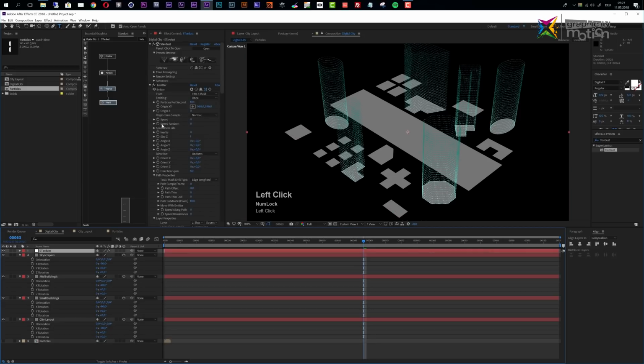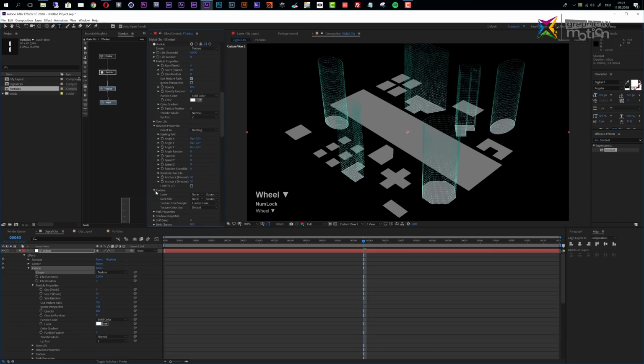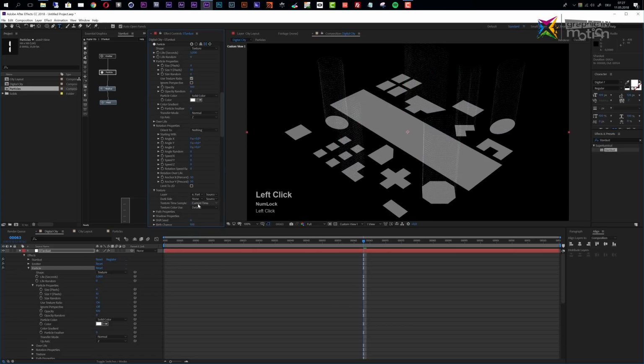And within my Stardust layer and within my particle node here, I can now change this from circle to a texture. Now let's specify the texture right here and I can choose my particles. And now I will use not current time, but random still frame.